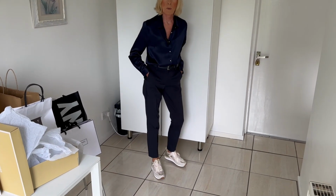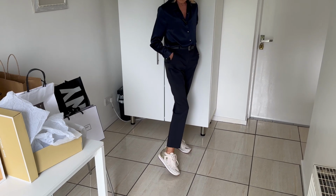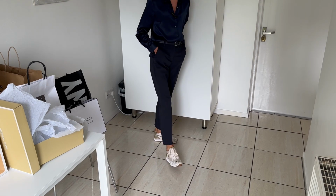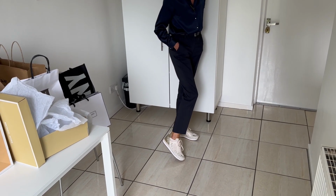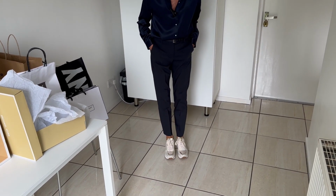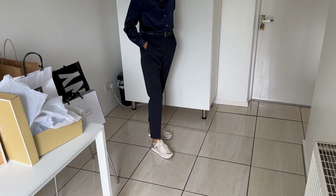Okay, I just popped these on with what I had on. These are as light as a feather and as comfortable as any kind of trainer, but they're lighter than a trainer. And so I think you can see they're a smart trainer. Goes perfectly well with lovely, I think, dresses and skirts. I'm absolutely thrilled. I think the colourway is just absolutely divine. And they're nice and, I think, slimming on the foot. I did see something quite similar as well in Michael Kors sale as well. So I will link those below.